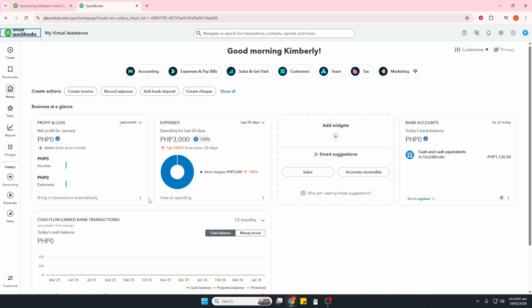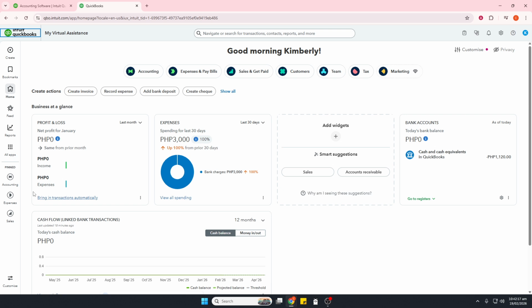In today's video, I'm going to teach you how to print checks in QuickBooks 2020 step by step. We'll walk through creating a check in QuickBooks Online and sending it to your printer using standard check stock so you can pay vendors accurately and keep your books tidy. Let's start by creating the check.